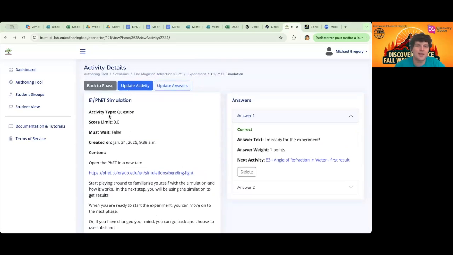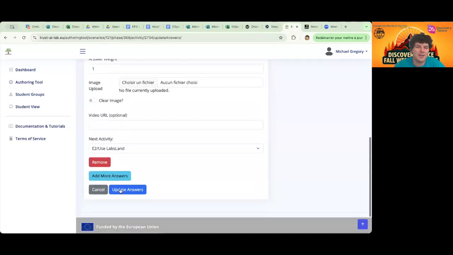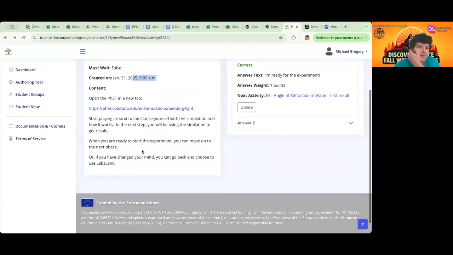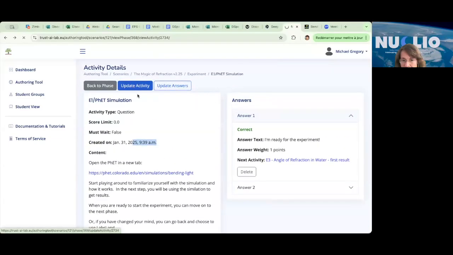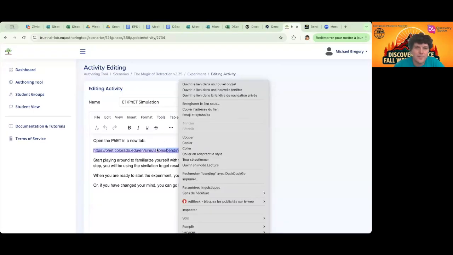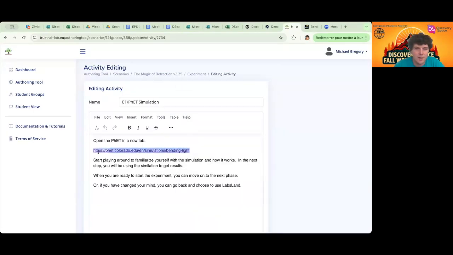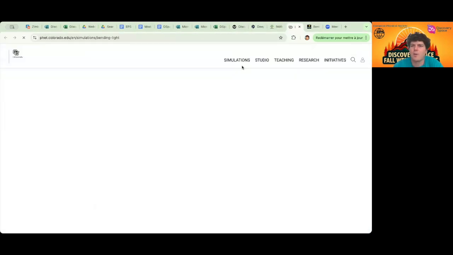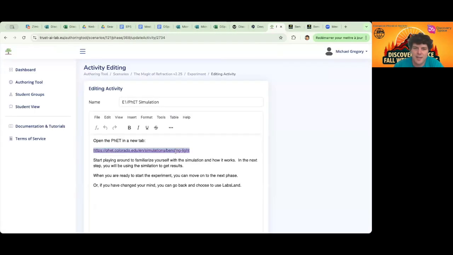And that's something that was added. This scenario was last updated in January, so it's quite old, but if I were to update, how do I update the scenario, not the answer? Update activity. Yes. Then I can select the link. And there is a way to manually tell it how I want this link opened. Let's see, that's the link. And yes, this button here is make the link open in a new tab. No, that's to open it now when testing.